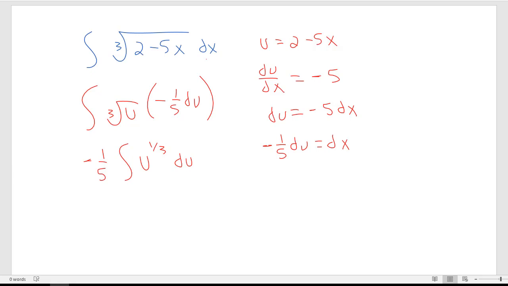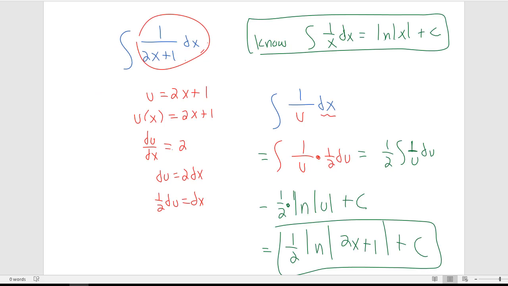And if I scroll back up for a moment, I paused it real quick so I could scroll. If I scroll back up to that first example that we talked through, notice when I let u be the denominator, right? U being the linear expression, 2x plus 1. The derivative of 2x plus 1 is just a constant of 2. And so I was able to move the constant over to make it a 1/2. And then that 1/2 that we had here, I just pulled out of the integral.